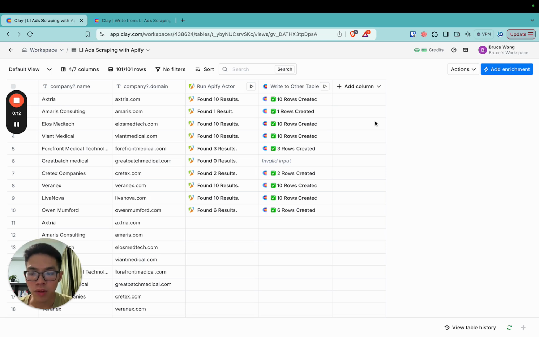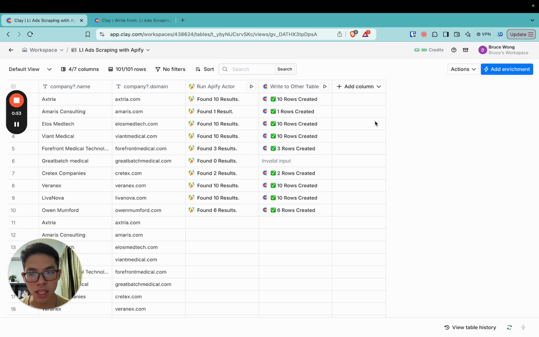Okay, so a bit of introduction as to why we want to scrape LinkedIn ads. First of all, it can help you to really find companies that already have some sort of intent or demand for running ads, which can indicate that there is an interest in them in terms of growing their marketing and sales engine. So these are people that you can reach out to, and there is already an intent trigger that shows evidence of them wanting to invest in marketing and sales growth. So this is really helpful, for example, if you are a marketing agency, or if you're offering some kind of marketing or sales tech solution.